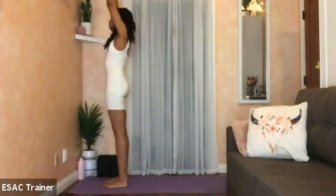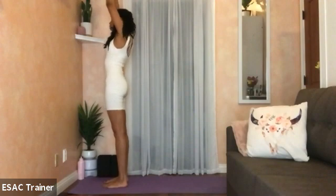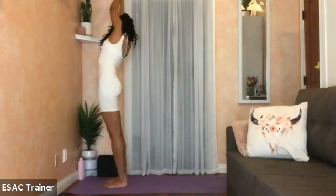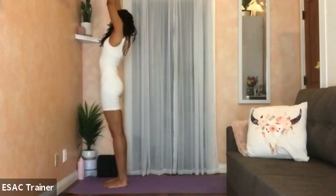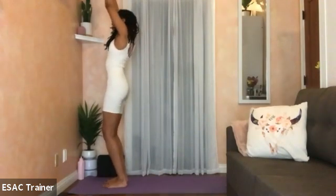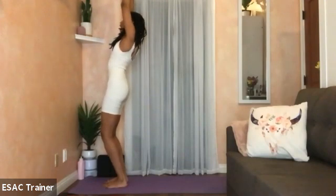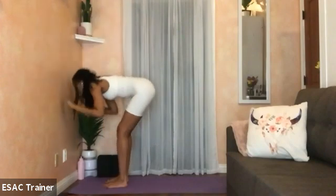So we'll go up and over to the left. We'll bring it back to center. We go up and over to the right. Bring it back to center. Have a slight bend in your knees and find a little mini back bend in your upper back. So take yourself back just a tiny bit. And on the exhale, we forward fold it down.